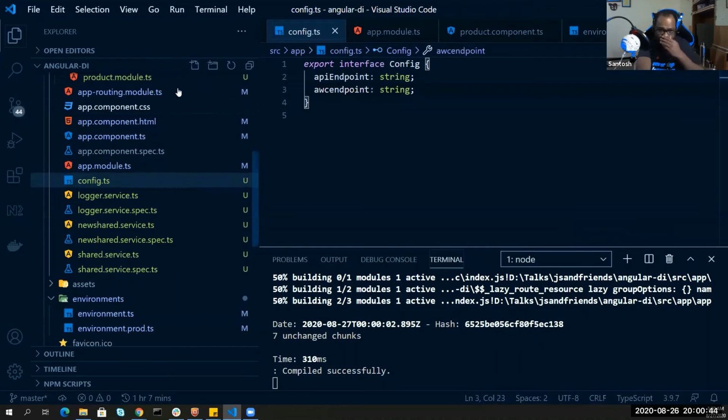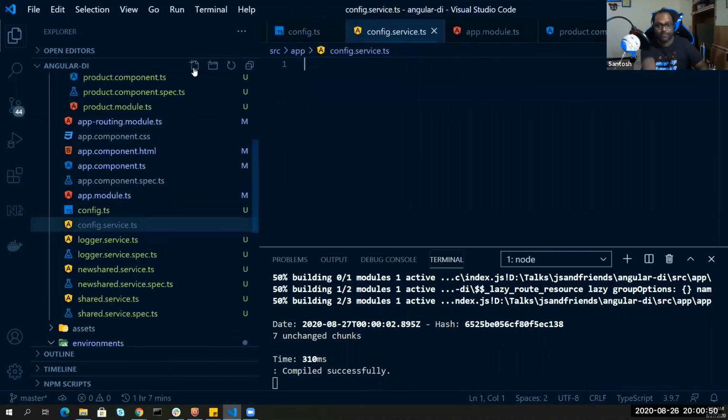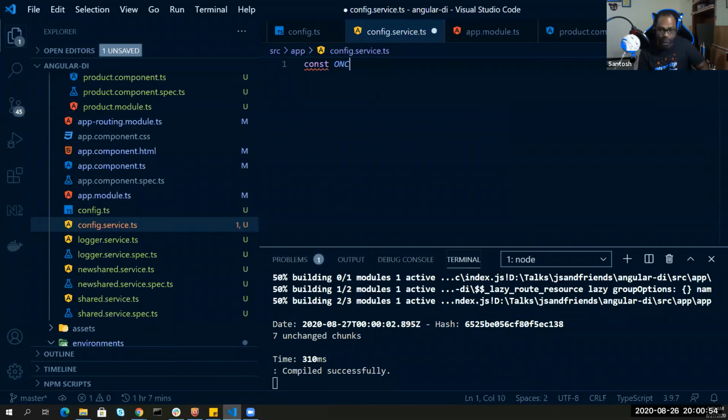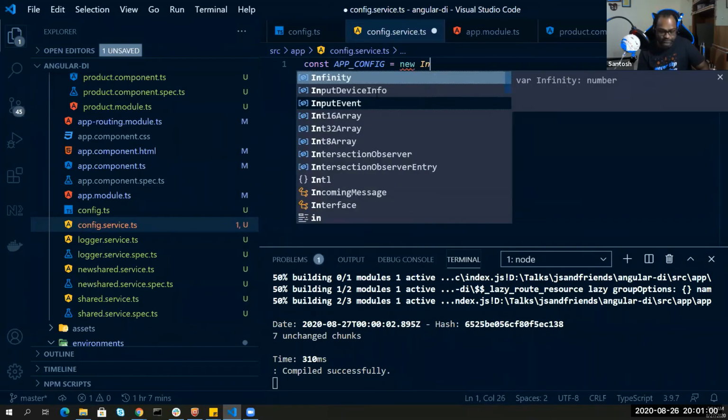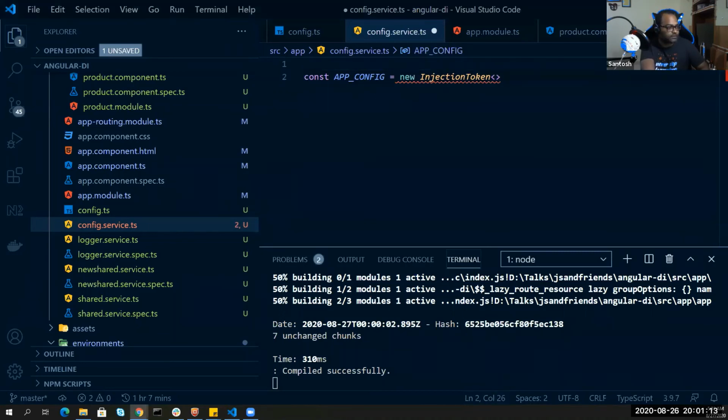And next I will create a config service, config.service.ts. And here we will create const, I'll just call it appConfig equals new InjectionToken, which is available inside Angular. So new InjectionToken, and here you will provide the type. InjectionToken needs to be imported from Angular core.